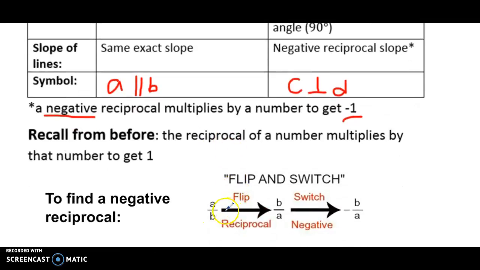So to find this, it's similar to when we would find the reciprocal. We flip it around. If we have some number A over B, we'd flip it to get B over A. But we also have to switch the sign in front of it after the fact: after we flip A over B to become B over A, we also have to switch the sign that's in front of it. Now, I don't want you guys getting confused that the slope has to be negative if they're perpendicular. When I say negative B over A here, negative is just changing the sign. So if it was negative, it would become positive now. If it was positive, it now becomes negative. That's something we should be on the lookout for, and we'll practice this a little bit more in class.